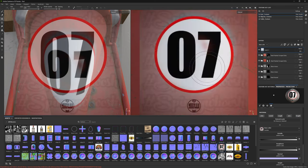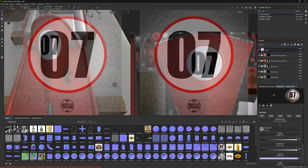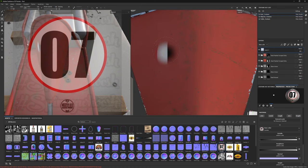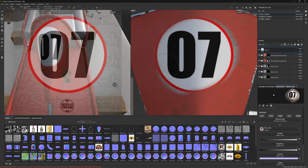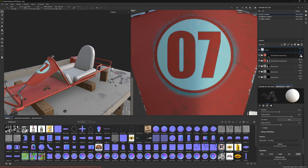And then I can paste that texture directly onto my mesh. Now all I do for the front one is change some of the blending modes, just to have it look like it's a different type of texture on the very front. And then on the back one, all I do is directly paste it on normally. So I spend the next little bit just adding these front and back numbers to my go-kart.